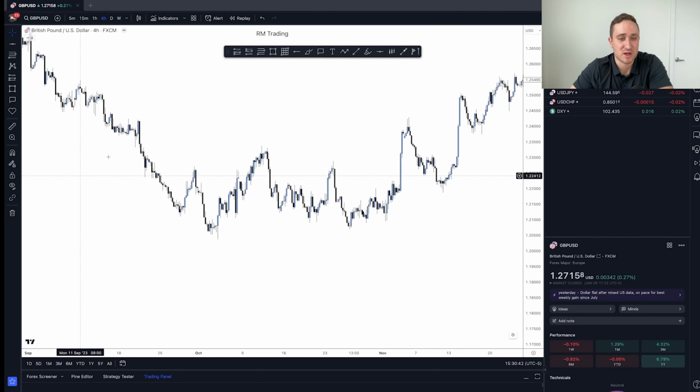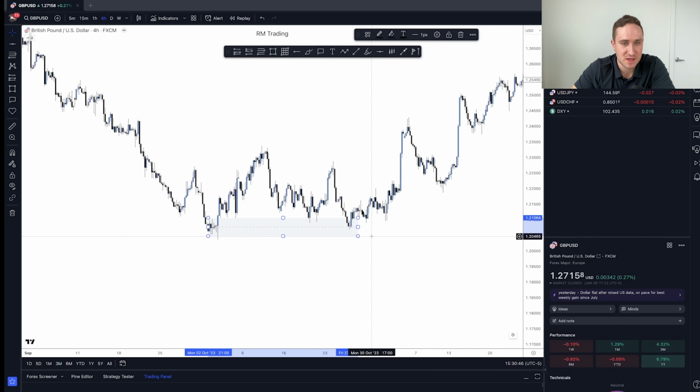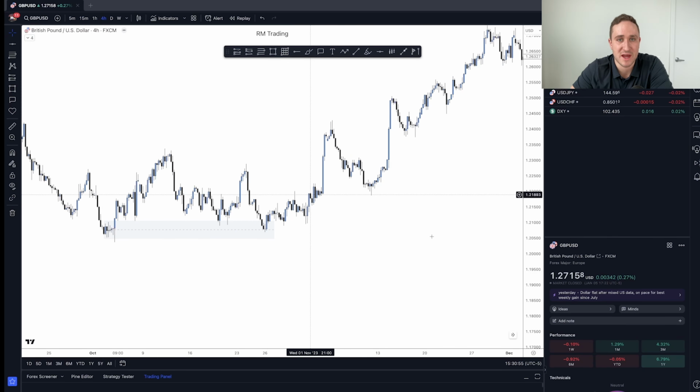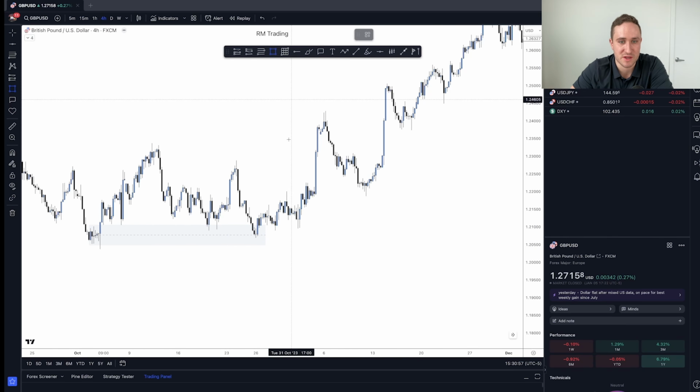Here we have another example on GU. This area right here, this range, you can see was responsible for this big move to the upside, and it held price. So demand was respected in this region. Now we're looking for the next obvious level that breaks structure to the upside, this demand right here. Consolidation, break structure to the upside, we come back into this level, and then we can look to take longs.